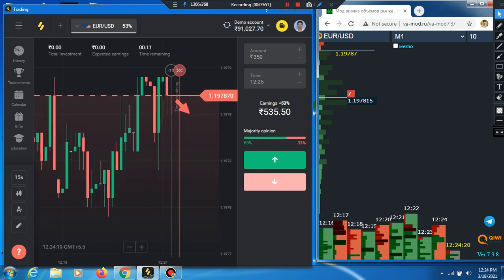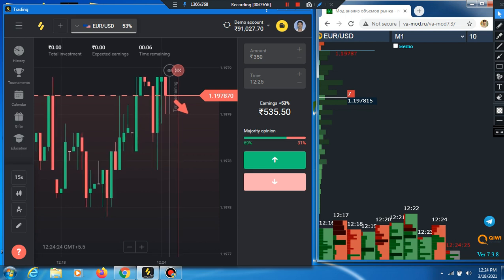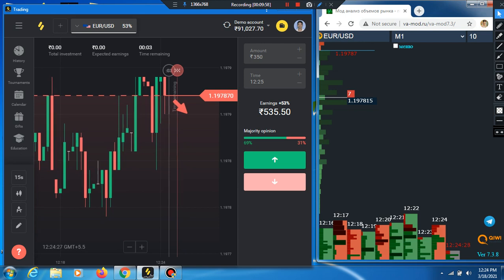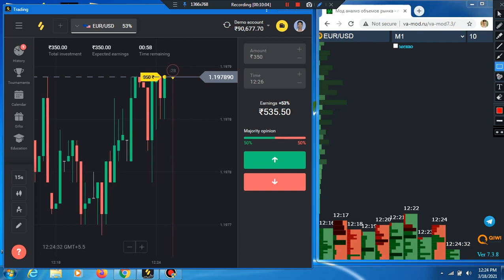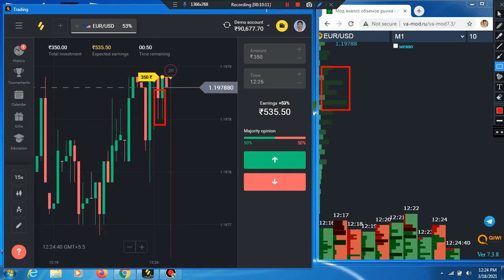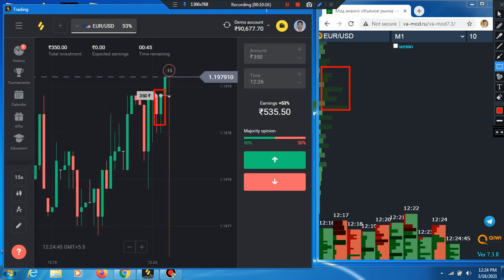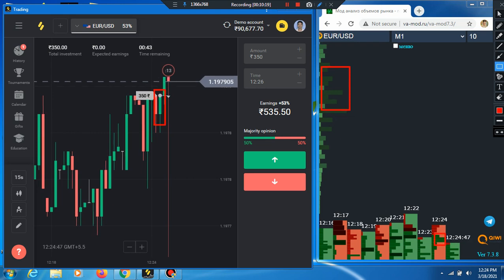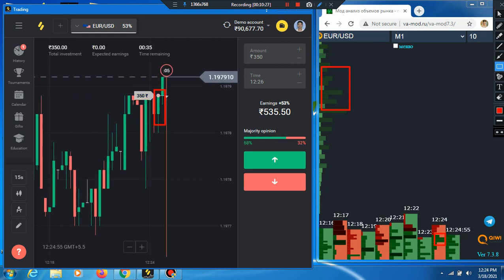Okay, but I need a good entry point. I'm going with sellers from this level because this week tells us this volume will attract this price. That's why I'll go with sellers from this level. And also look here, this is the range, it's consolidating here. That's why I go with sellers from this level, but again it's rejecting that level. See what happens.